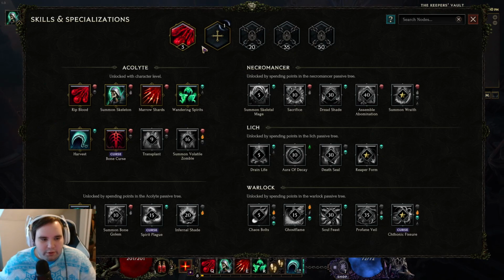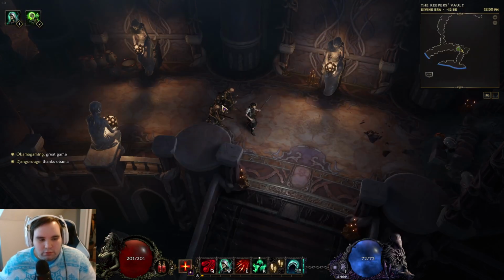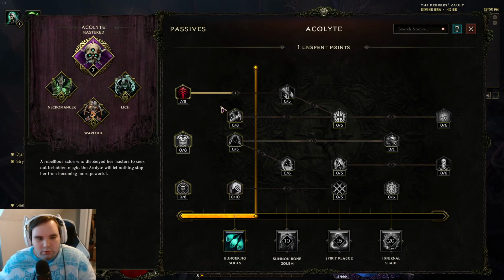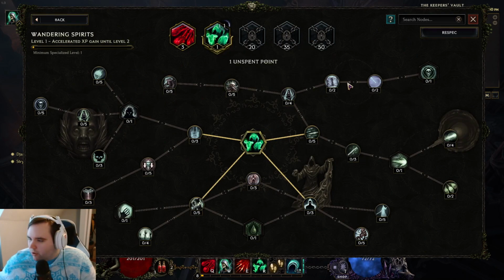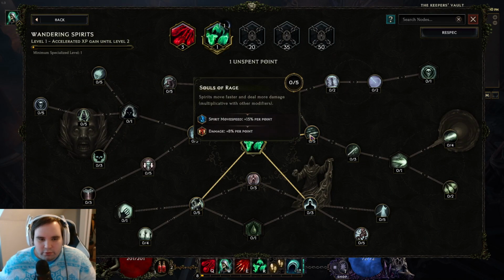We can put another thing in here. I think we want Wandering Spirits to be upgraded. Yeah, that looks right. We can put a passive in. What's this do? Move faster and deal more damage. That seems pretty good.